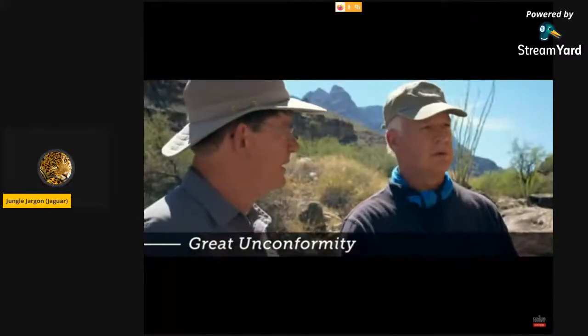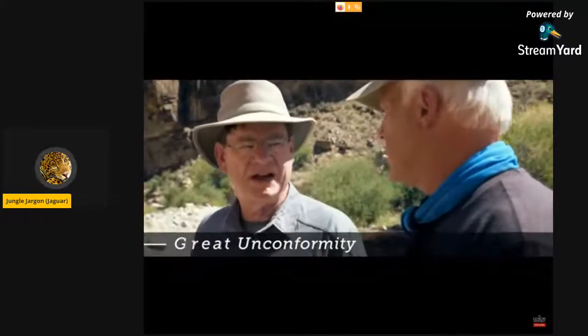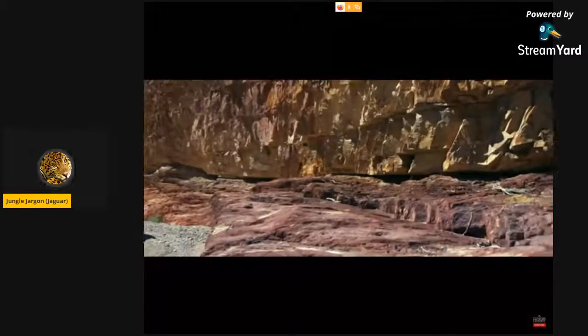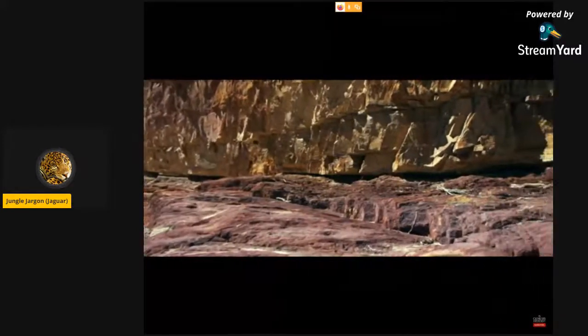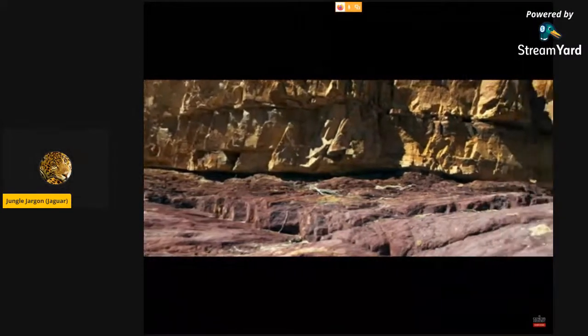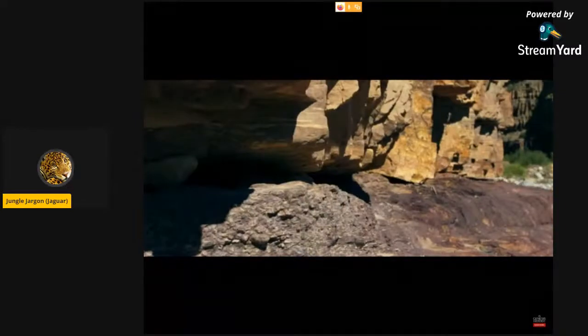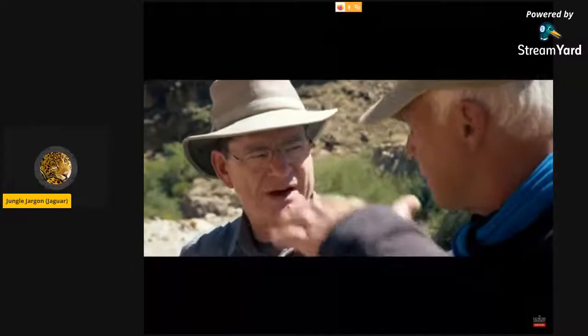And is it just here? The Great Unconformity is continent-wide. It may be intercontinental. I've seen it, I believe, in the Middle East. It's over in Europe. It's in Africa, and here it is under the North American continent. We see the core of the continent, the granite core, and then we see the stratified layered rock on top. It shows evidence of milling, of mechanical erosion, of pulverization of the grains above. At the boundary? At the boundary.